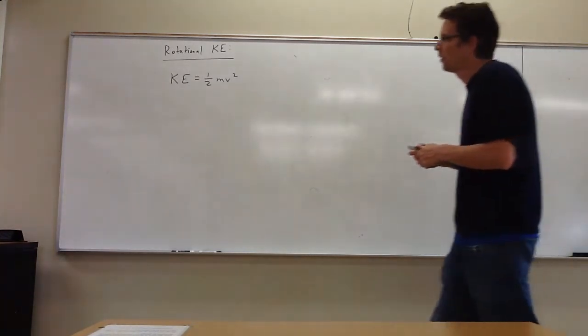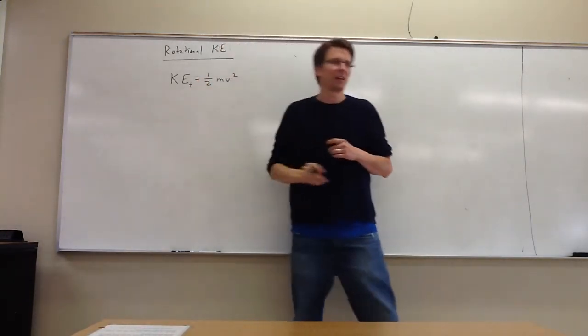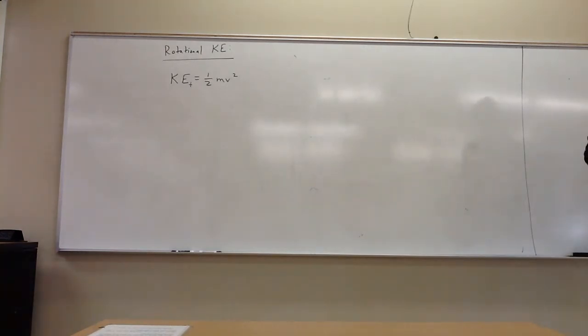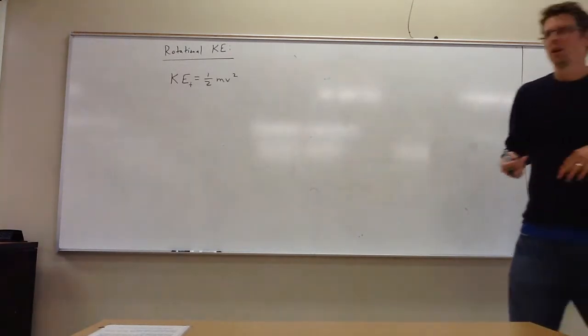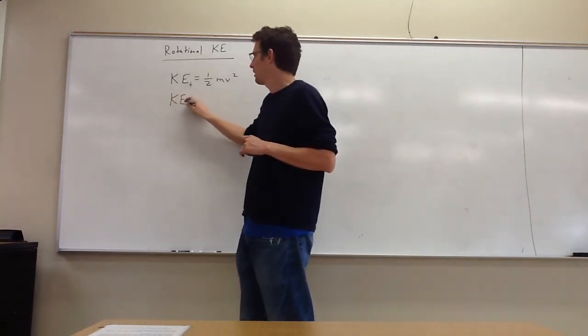Now, let's first of all rename it. We'll call this translational kinetic energy. That's the old stuff. Why not linear kinetic energy? I have no idea. It would be the same thing. Linear and translational mean the same thing. It's all our old physics. They just, for some reason, call it linear for some things and translational for others, so that we don't confuse it with the new thing, which is going to be called rotational kinetic energy.